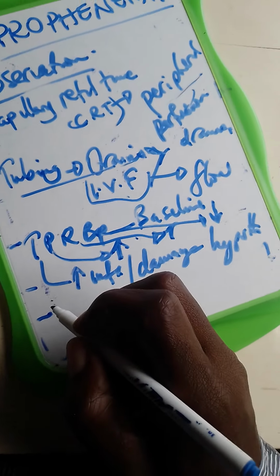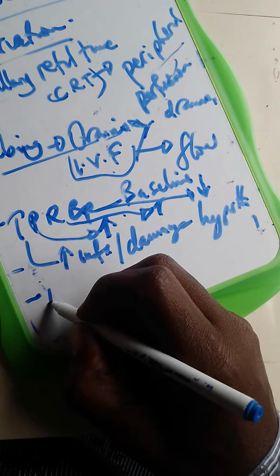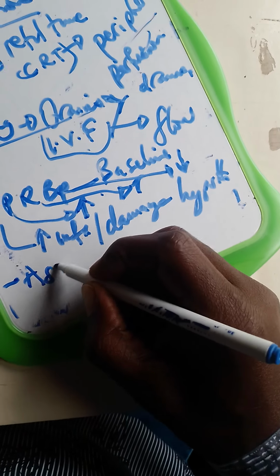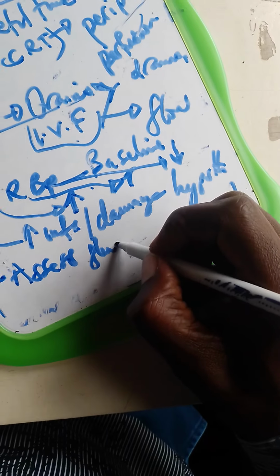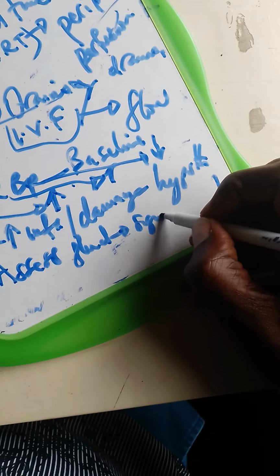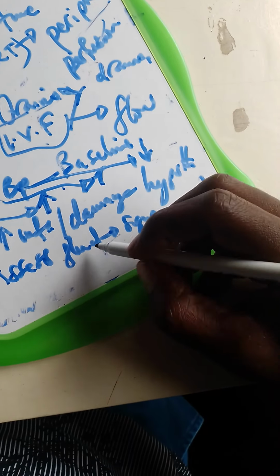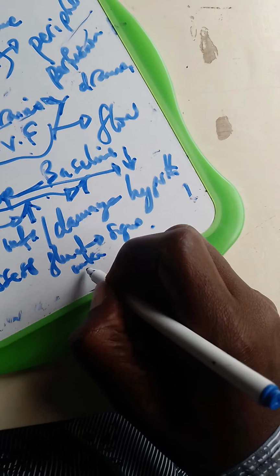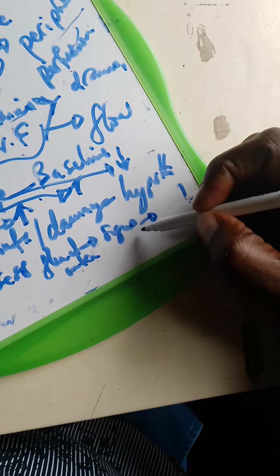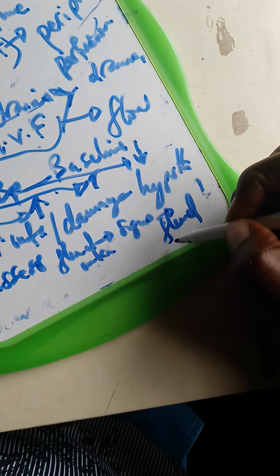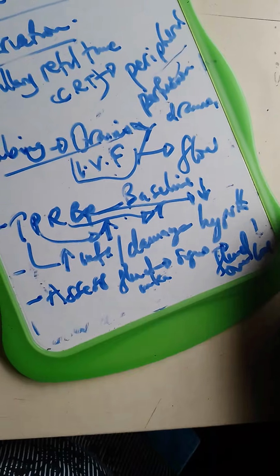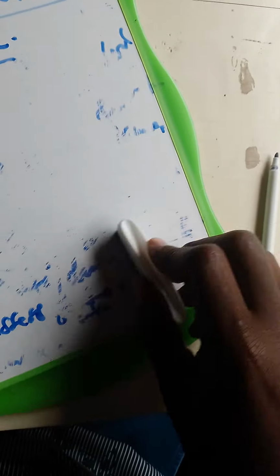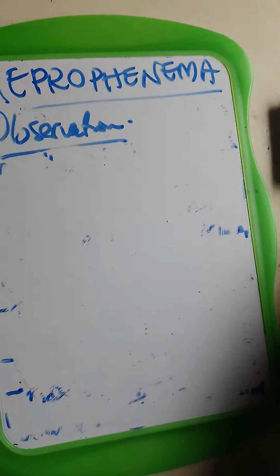Then under observation again, if you're giving fluid, you're going to assess for fluid overload. Meaning you check for the signs of fluid overload. I'm assessing the fluid intake so that I check if there are any signs of fluid overload, because with fluid overload the patient will have sudden dyspnea, so we need to put that as a rationale. You can really revise on this and come up with points.